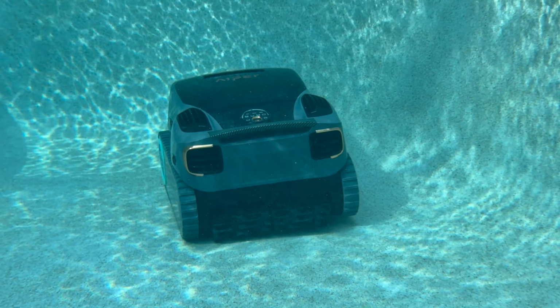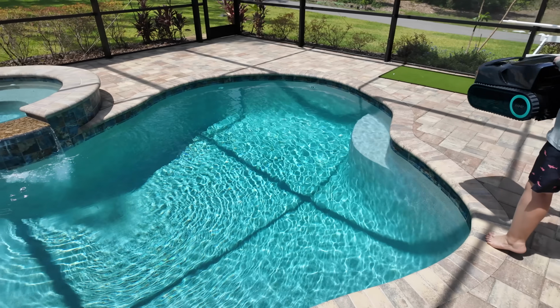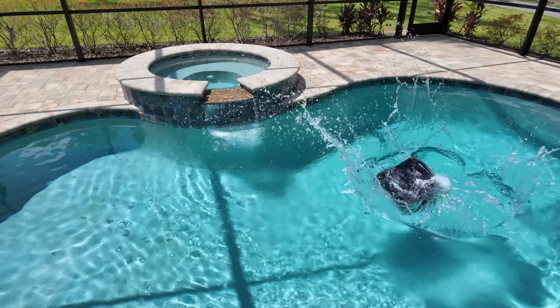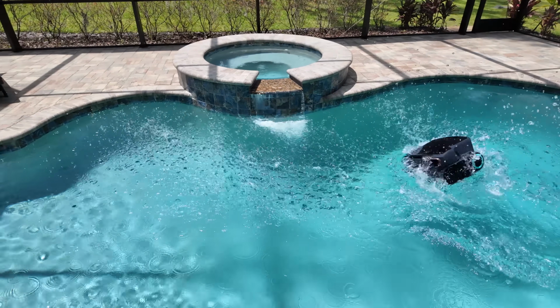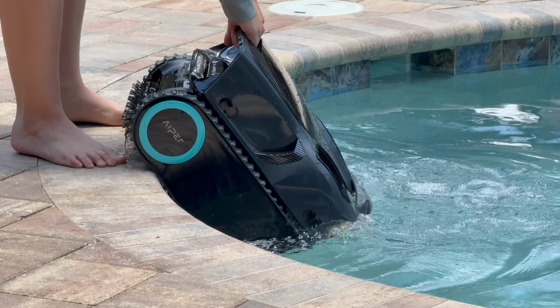Pretty wild. But it's going to deliver that faster, smarter cleaning as it goes around your pool. And because it has those convenient buttons on the actual robot, I don't need to do it with my phone specifically. My spouse or someone else in the house can go ahead and start the robot, throw it in, and get it clean. Plus, it waits by the edge of the pool for you to pick it up when it's done. Also, the smart sensors ensure full coverage even on slopes and raised areas.